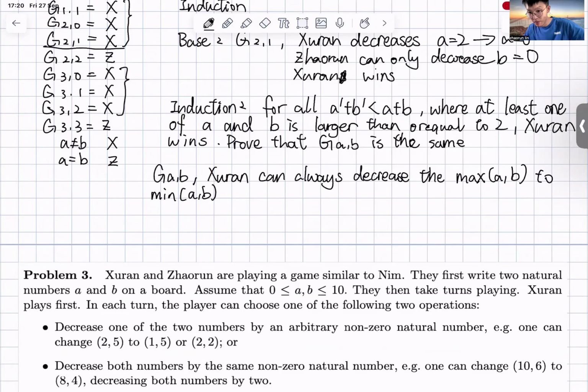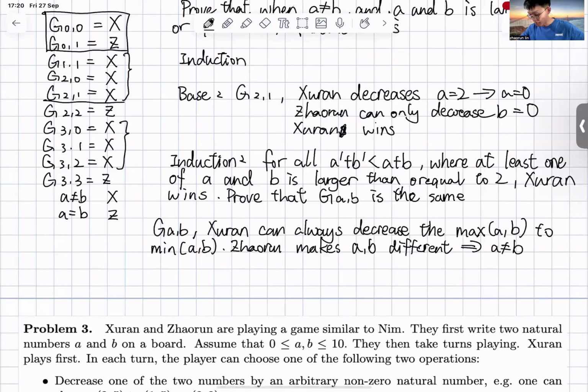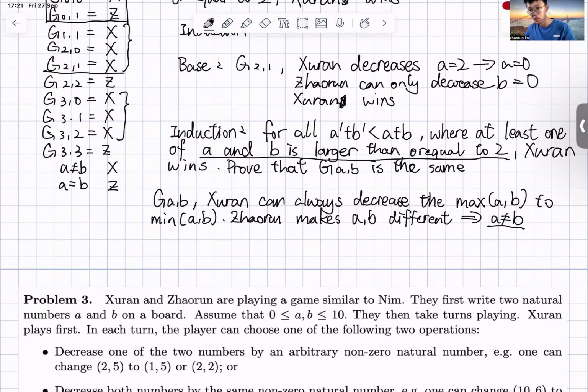And then Zhaorun can only make them different, right? Makes A and B different. So this means that A is not equal to B. So as we know, when A and B is larger than or equal to 2, and A is not equal to B, Xuan will win. So we essentially prove that this is the case for A and B.